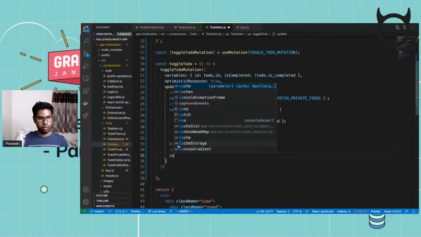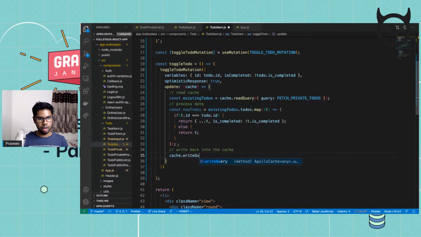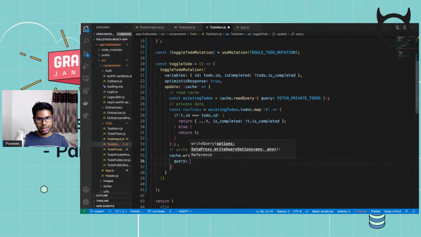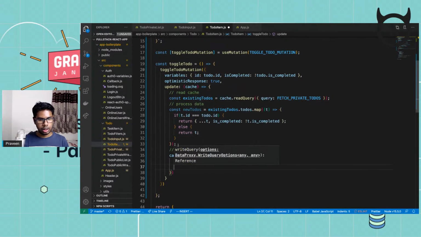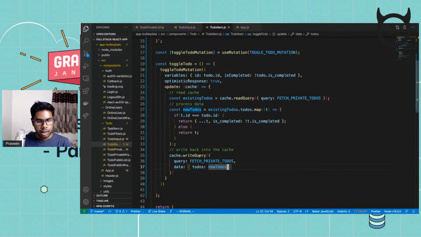And finally, what we want to do is a write query into the cache. And the query would be the same. We would want to do fetch private to-dos. And for data, we need to pass in the latest to-dos, which would mean to-dos followed by new to-dos. This syntax is basically just given the query and then the data, the new data that needs to be returned back to the cache.